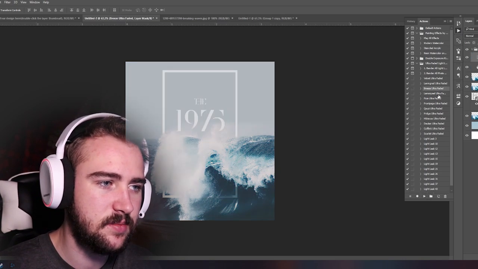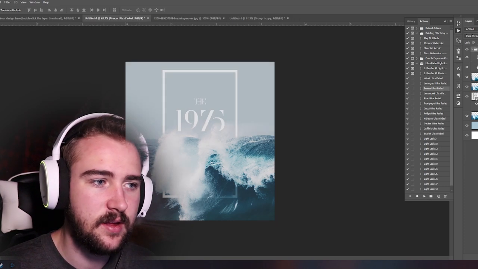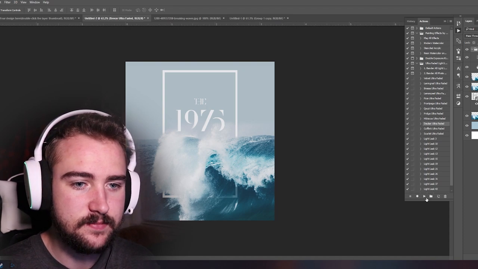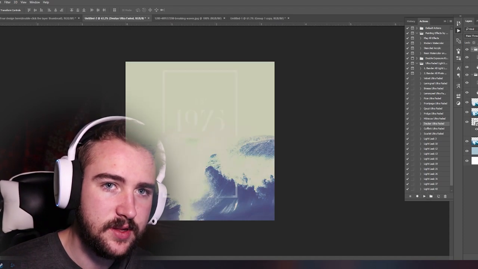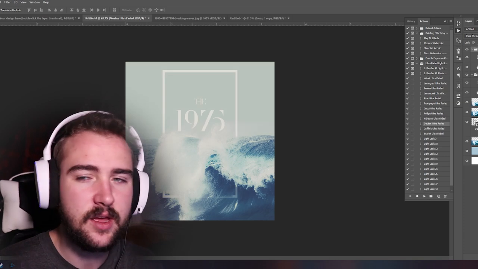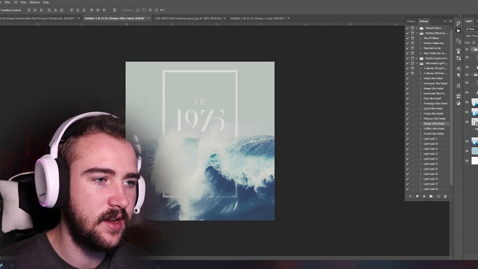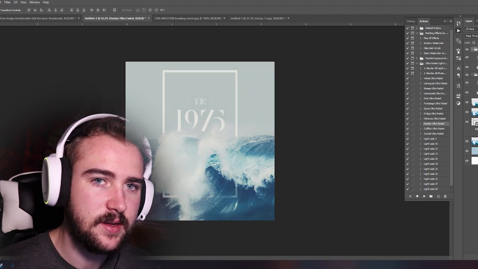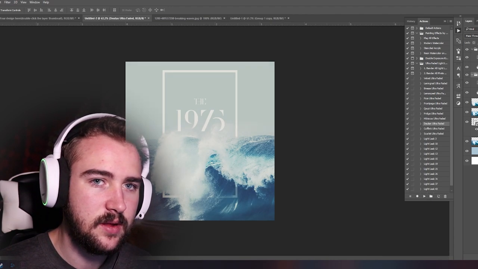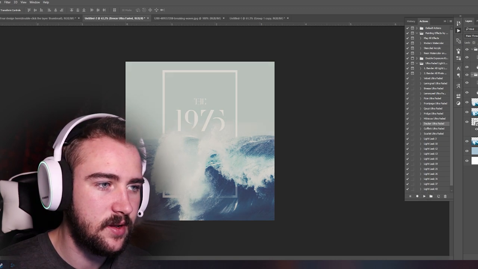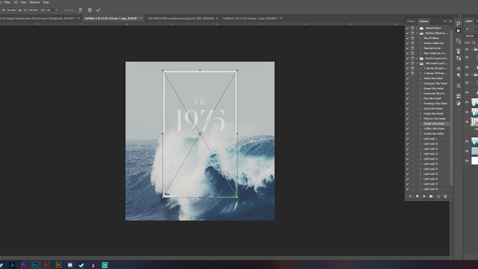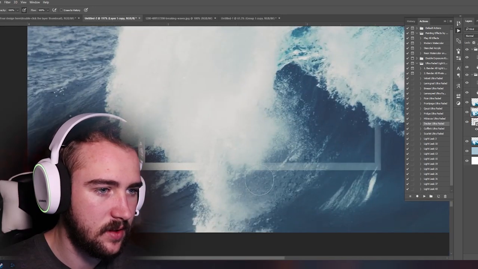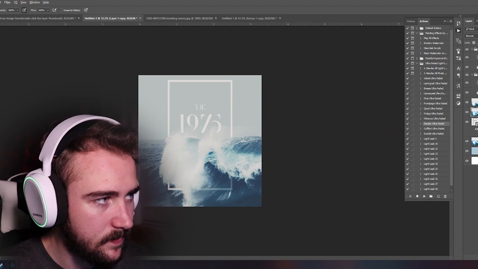I want some breeze in here, a little bit of a fade. These are presets you can download online if you don't know. And we want the detail, a little bit of that old school kind of color fade to it. That's kind of what I want to do with these. Let's get the fade going, a little bit darker. There. That looks nice. Cool.